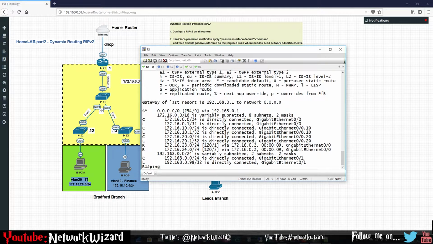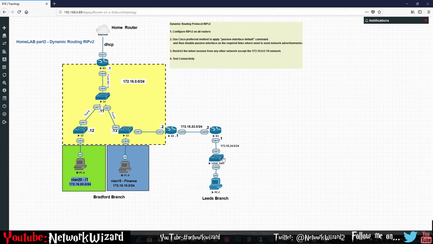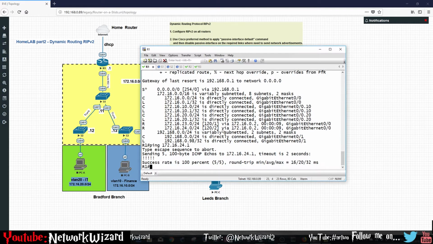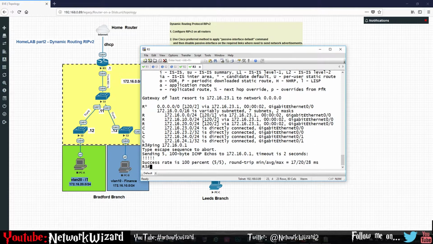So if I want to ping 172.16.24.1, I can ping, and if I want to ping from my router R3, ping 172.16.0.1, yes, I can ping successfully.